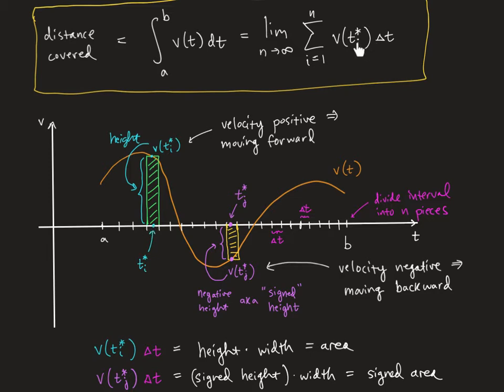Okay, so we have a sort of dual interpretation of this term here. We can either think about it as a velocity times a time, a distance, which would be the approximate distance that we're covering in this particular time interval, or we can think about it as a signed area. Okay, so that tells you what this little piece means here, without the sum or the limit. Right, so on each of these little intervals, we're going to construct a rectangle. Just pick a time in here and look at the associated velocity. That's going to give you the height, and you construct a rectangle. So that's all we did here. Each of those is just the signed area of a rectangle.